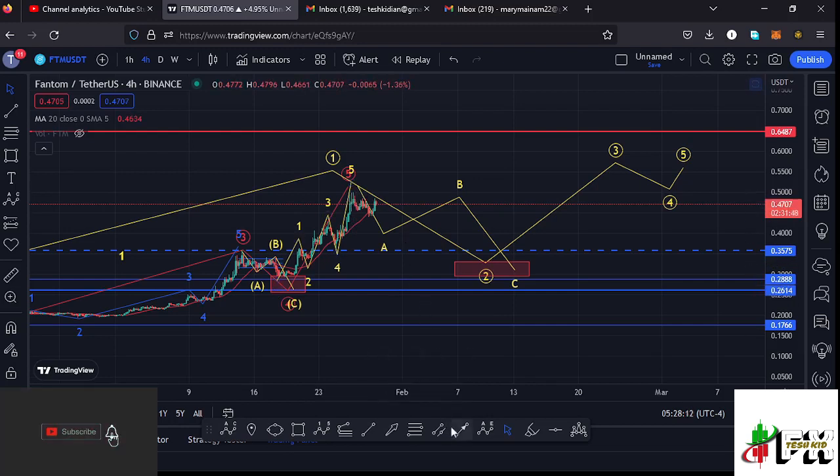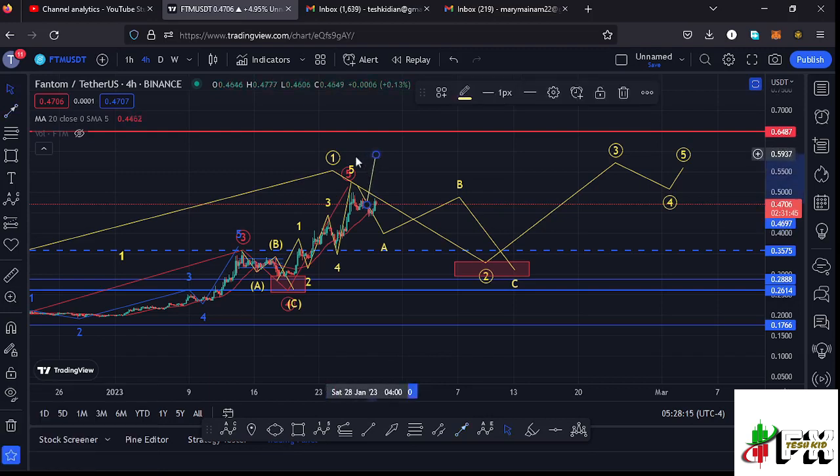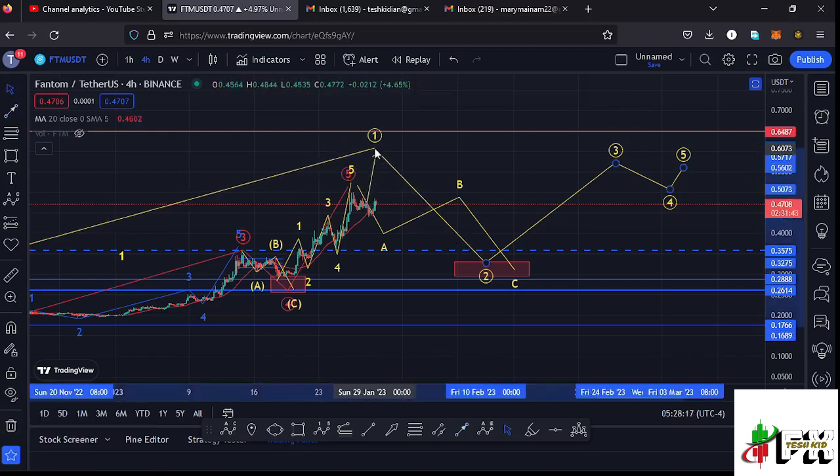And in case such a move plays out, then I'll be naming the new high as the high for that larger Elliott wave count 1 to the upside, and then from there we can sketch out a minimum target area to the lower side in the formation of this wave 2.